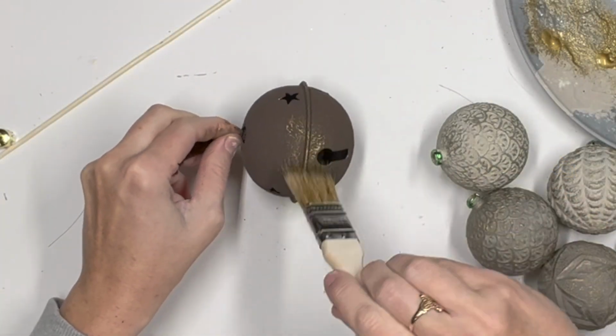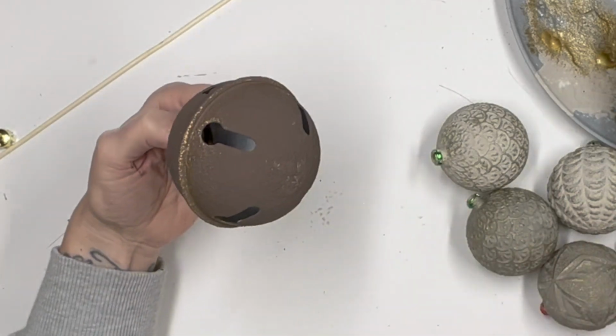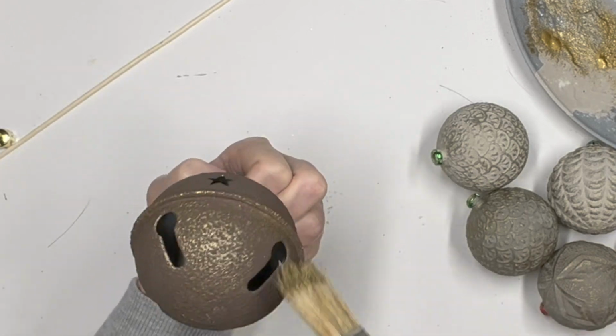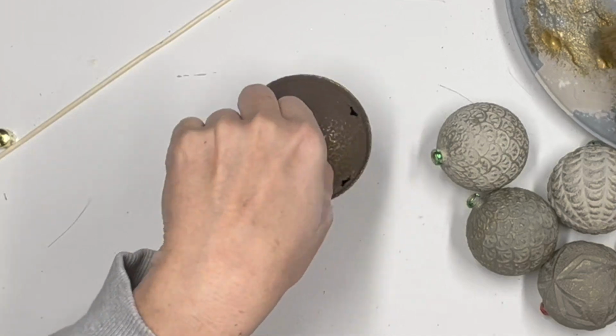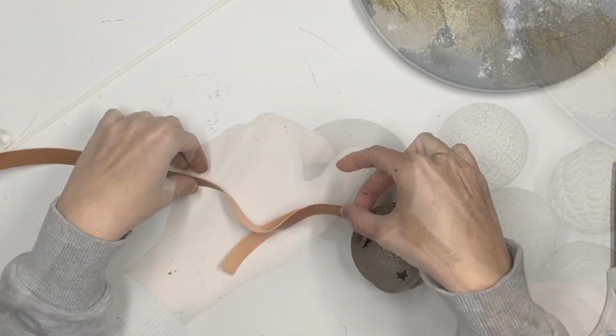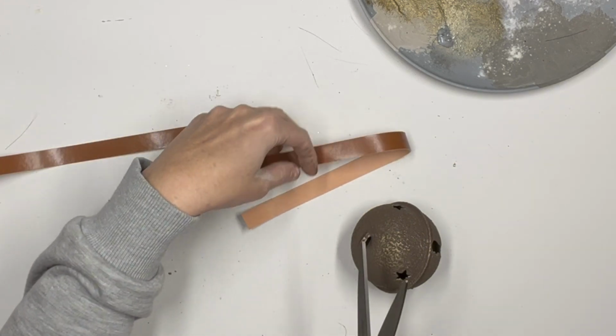So I'm just using that brushed gold. Once again, that's from Folk Art. And we're gonna put this all over our bells. I did two, I had three. I should have done three because I could have definitely used them in the decor. But this is a great way of taking a $1.25 bell and making it look super nice and fancy.